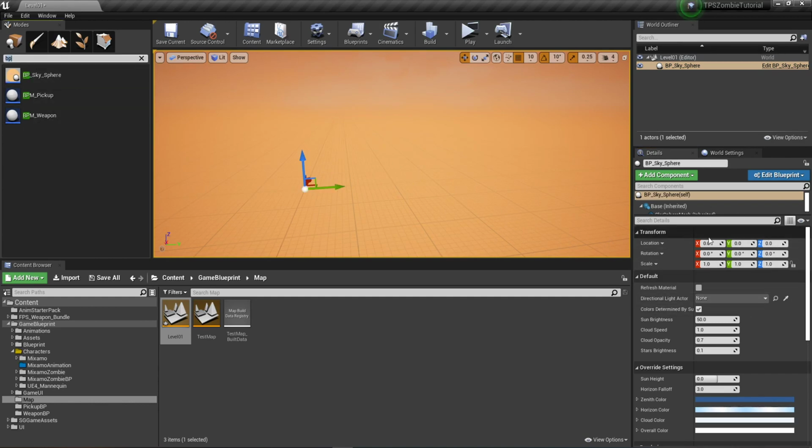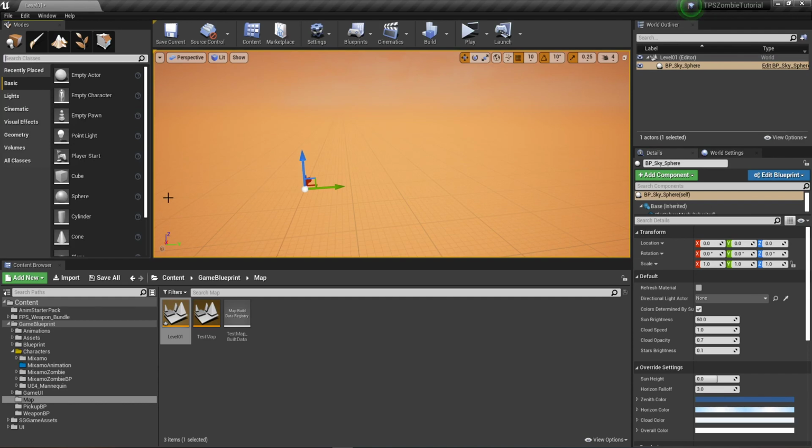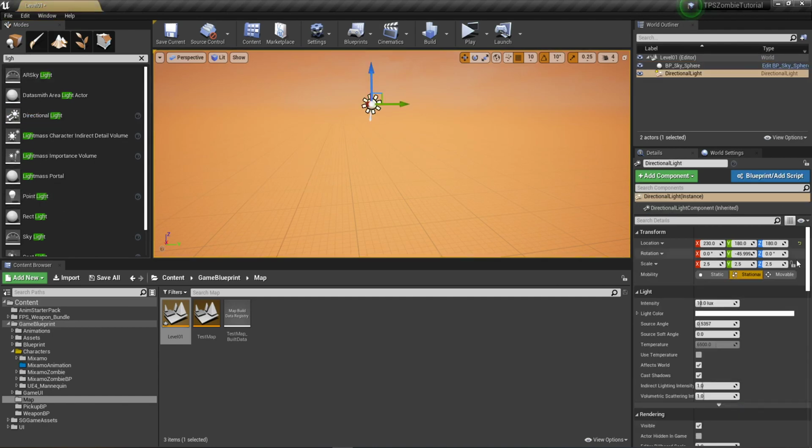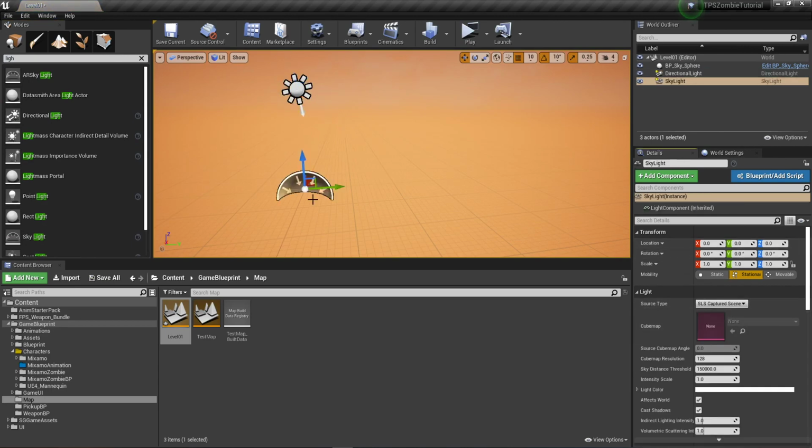Everything you have to set to 0, and after this we are going to use a light, a directional light, and the same thing, its location is 0, 0, 0. You can put it a little bit higher, and after this you can use a skylight. The skylight is here also, throw it over here like this.